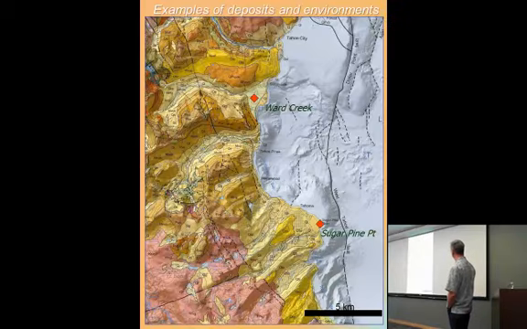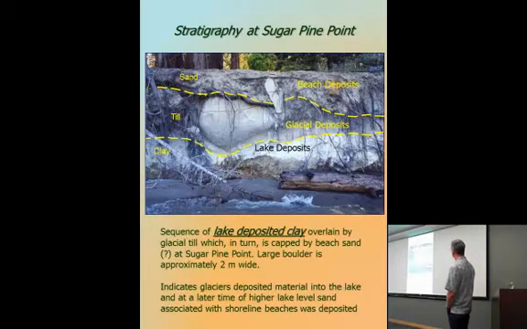We'll look at one here at Sugar Pine Point and then at Moore Creek. Here we have very fine clay material deposited during the lake cycle. And then sitting on top of that are glacial deposits. So this is out in deep water. This is coming down off the mountains, and the glacier dumps it on top of it. The glacier could have gone out into the lake, which they do, or it could have overrun it later, but chances are this went out into the lake. And then on top of that are beach deposits. So here we have clearly changes in lake level represented in the deposits.